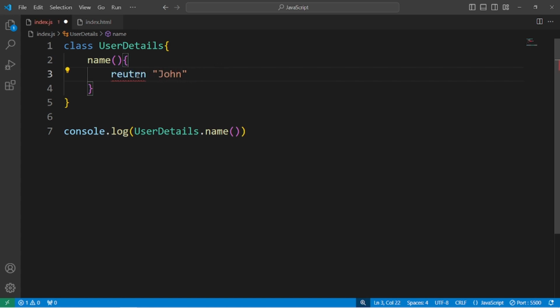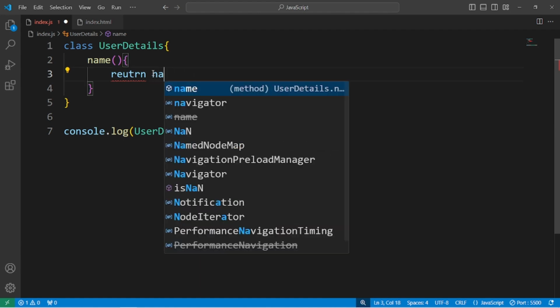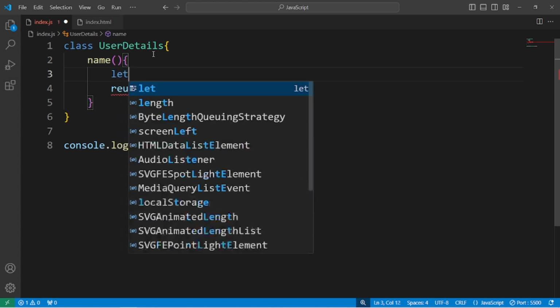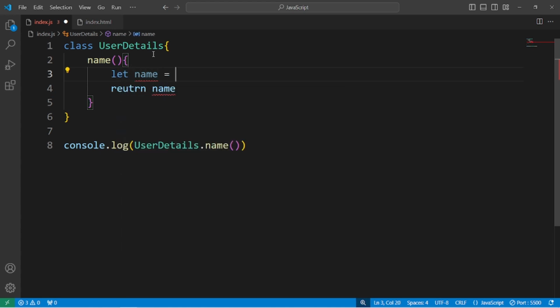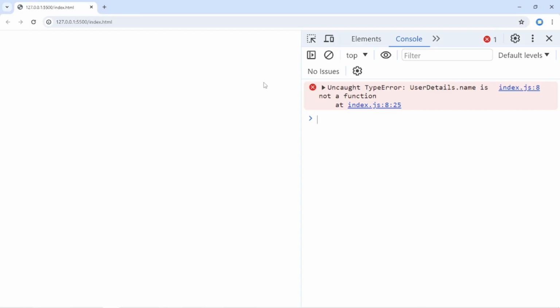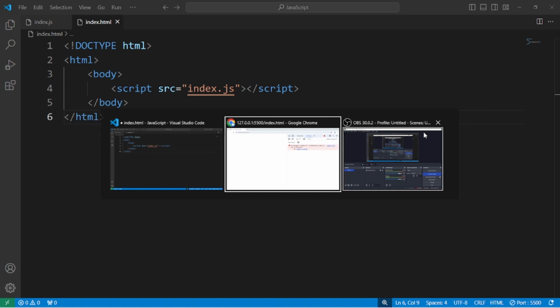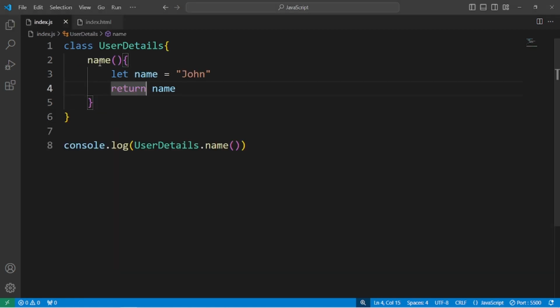We're actually going to create a new variable, name, and let name equals John. Now we have to spell this return correctly, and that should be good. I guess this thing works. Let's go ahead and see. User details name is not a function, and that's actually what we wanted, because we don't want any errors.